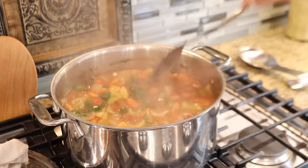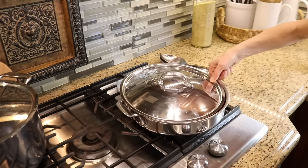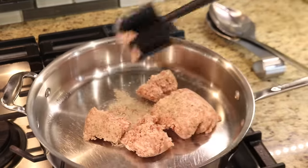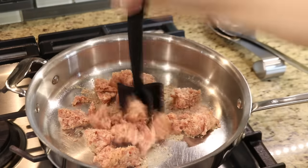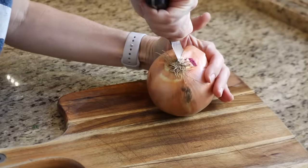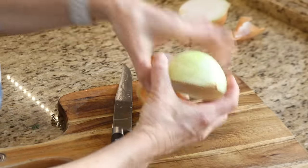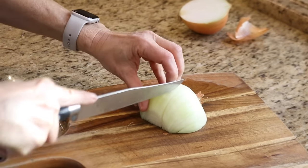We're not always home to make breakfast and lunch, so I try to prepare something in advance that's easy to grab and go. These egg cups are easy to make and freeze for those busy days. I need to start by cooking half a pound of pork sausage. While the sausage is cooking, I can chop up an onion into a small dice. There are so many options to add to these eggs, but today I'm just using kale, onion, sausage, and goat cheese. The sausage and cheese has plenty of flavor, so I'm not going to add any additional seasonings.